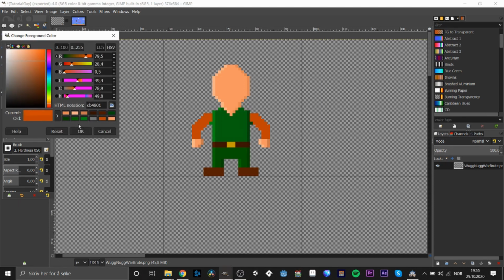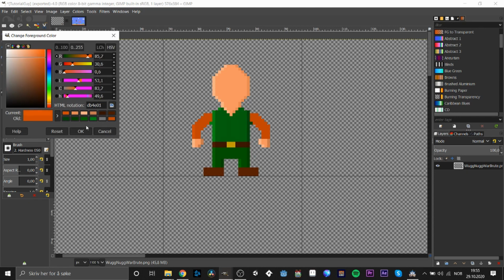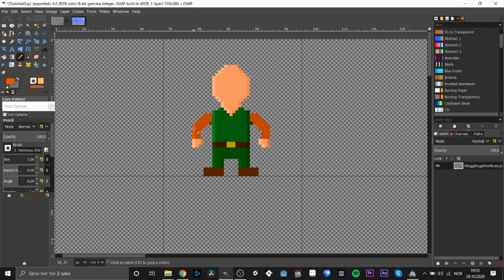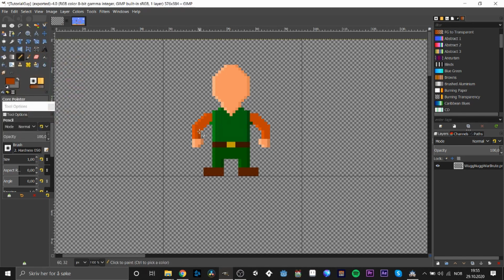We are, of course, just making a basic character in this tutorial. So you can try and imagine how much each pixel would have worked on, for instance, the Donkey Kong character. Removing some of those pixels one by one, you would slowly see the character looking less and less detailed. And you wouldn't even have to remove that many to see a huge difference. Well, not remove, but making the pixels the same color from one another.